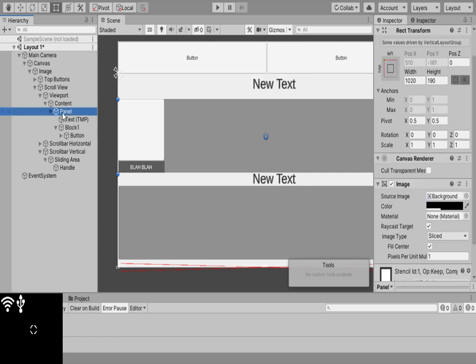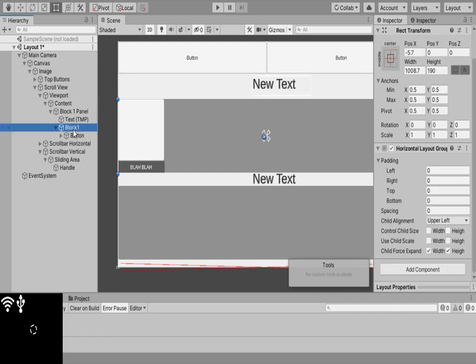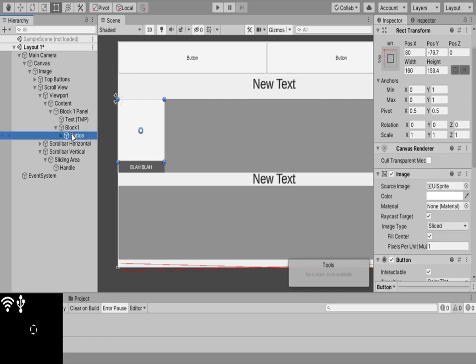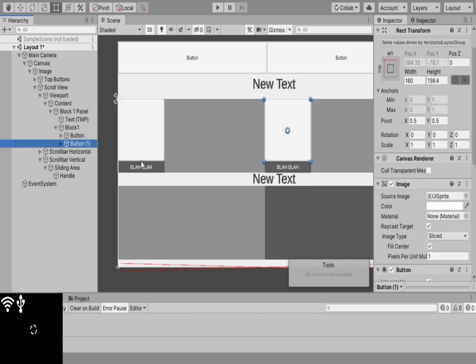Blah, blah, blah, right? We'll just call this block 1 panel, right? Bam. Okay, so boom. So then we're done with that. So next we'll come back.